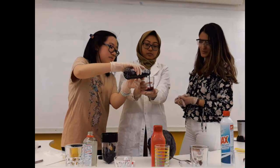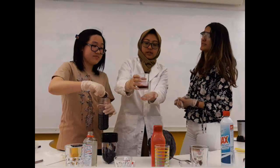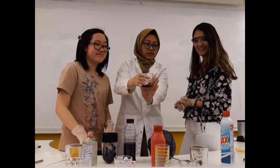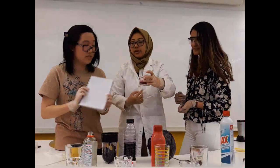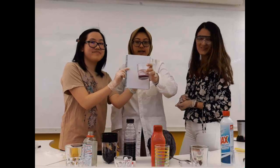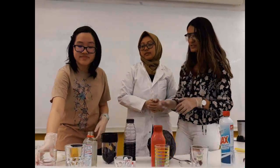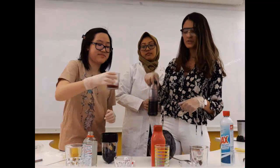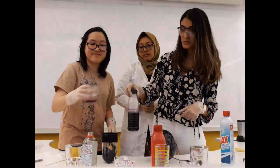Oops. Ooh, perfect. Wow, that looks like a kind of bright red. Pinkish color? Yes. Can you see that? Let's put this over here. Changing color? Yeah. Perfect. Okay, so we have a reddish color. So basically this purplish color changed into a red color when we added some lemon juice. Okay, you can compare it here maybe. Perfect. Let's go to the next one.